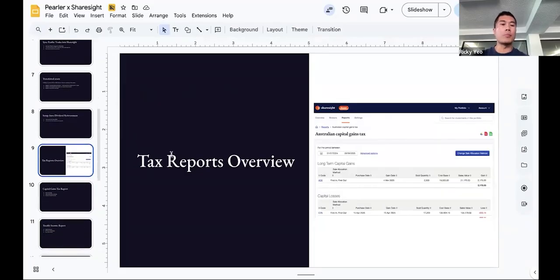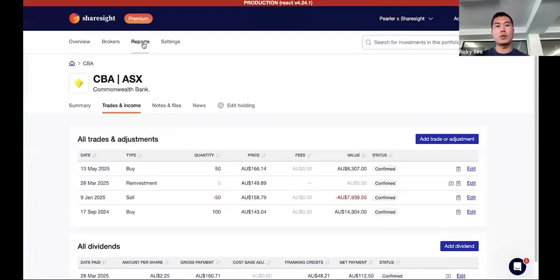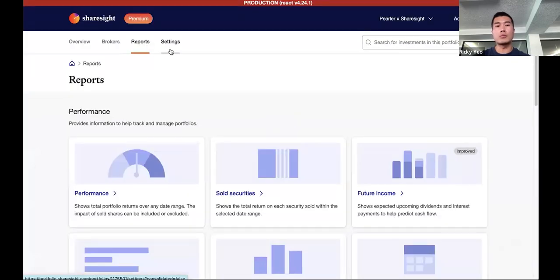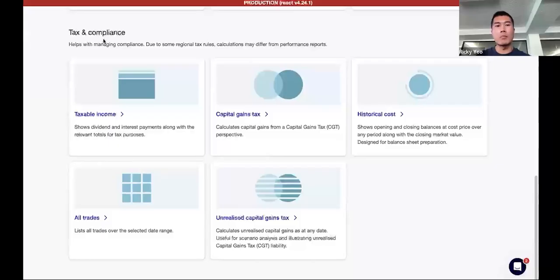With the tax reports, there are two reports that I'll talk about. The first one is the CGT report, and the other one is the taxable income report. You can find all the reports under the reports tab, all the way down to the tax and compliance section, and you can see the taxable income and the CGT report in here.